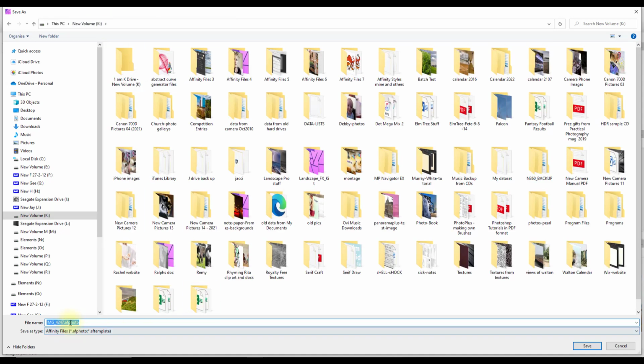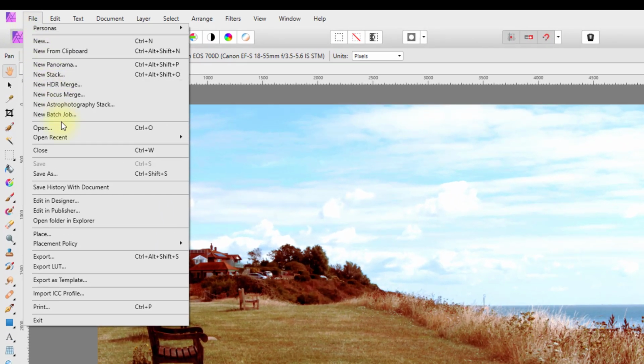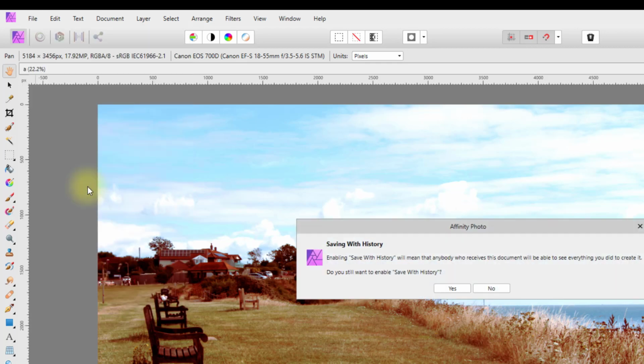And just to prove that, I'm going to save this, and where are we saving this one? Let's just do it there, and I'll call this A save. So that is just saved as you would normally save it. But you can also, in the file menu, if you come a bit further down here, you've got save history with document, and if you click on that, it will ask you to enable save history with document.